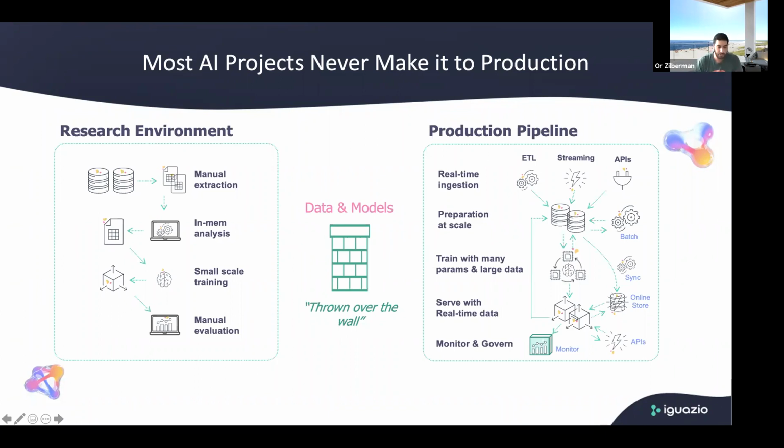Usually they work on it locally or either in some EC2 in the cloud, which is the development environment. And in this development environment, usually working with Jupyter or some small scale tool, we develop a model and we end up evaluating it locally based on this data set. So if we think about it, we have a process that is running usually locally in some way, even though maybe on some EC2 in the cloud, on a Jupyter notebook.